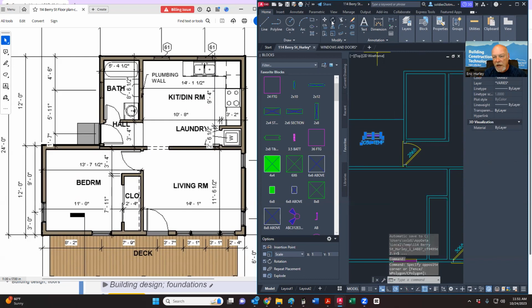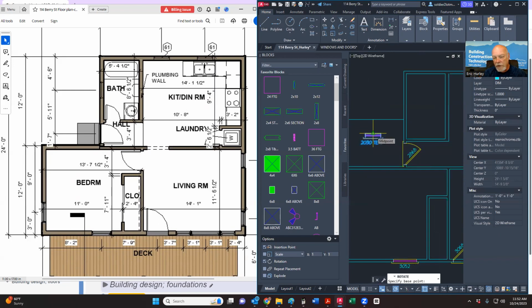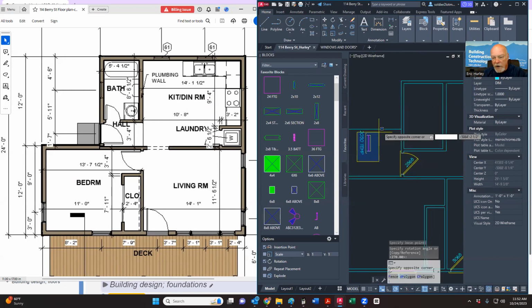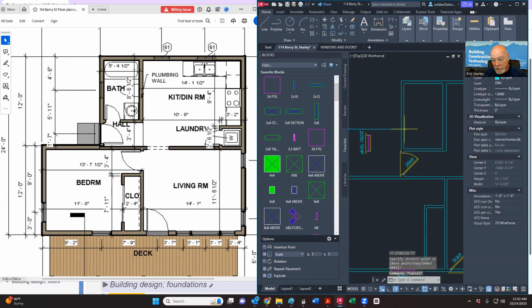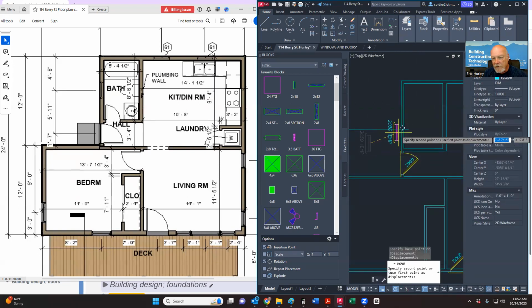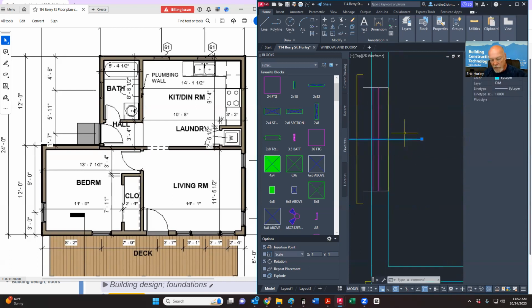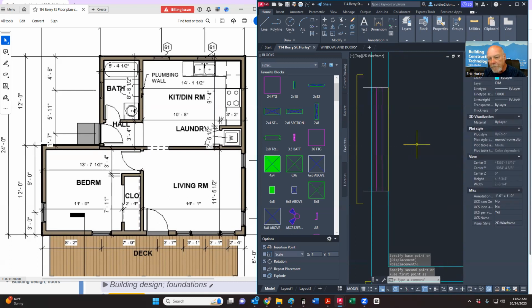I want to highlight it. I'm going to come up here to rotate, or I can right click to hit rotate. Grab any point, it doesn't matter what it is, and then rotate it. I pull down to turn a quarter turn to the right. I need to extend this to the inside wall because that's where I'm going to place it. Move, grab the center, and place it in the center there. Now remember, I have to go back and clean this one up because mine was for a 2x8 wall.